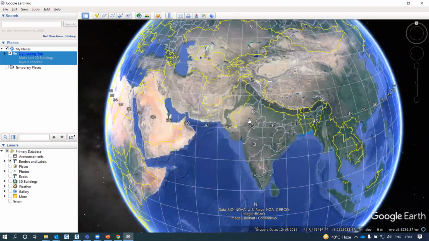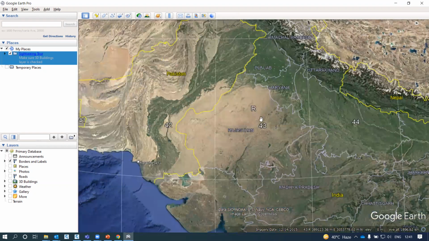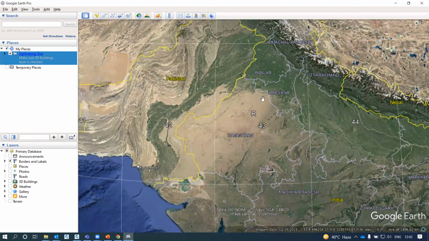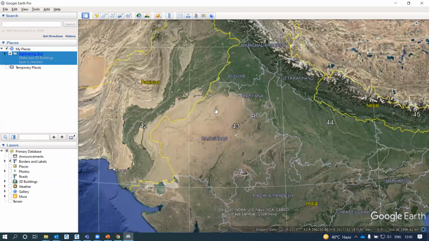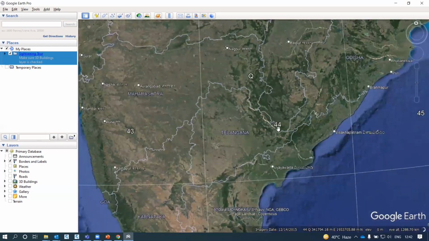If I zoom into any particular area, you can see the coordinate grid number, which is 43, and the grid alphabetical name, which is R. So in this zone, we are referring to grid 43R. In the same way, if I zoom somewhere into the Telangana region, you can see the grid is 44Q.